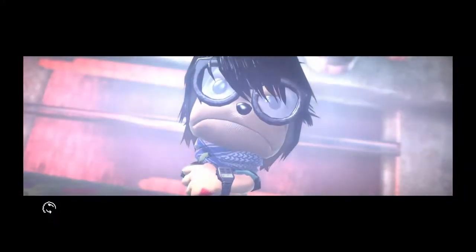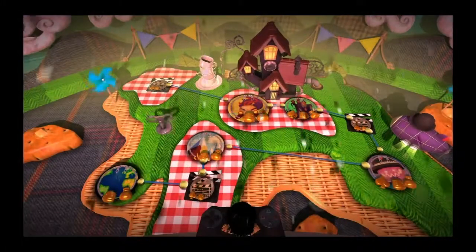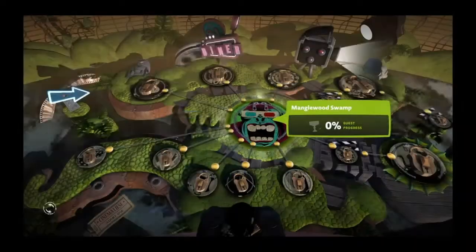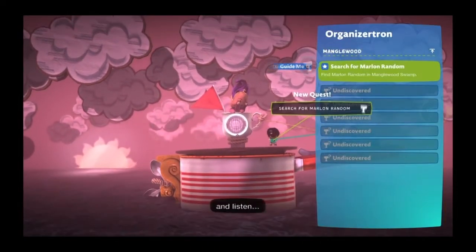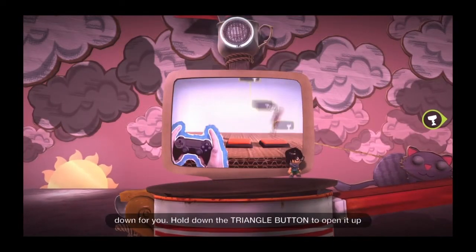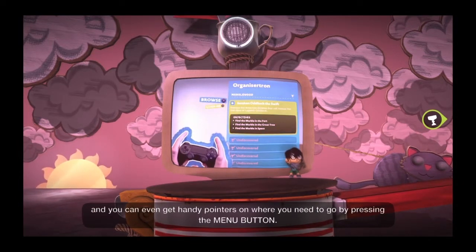So there you go, skip the cutscene. Sometimes it takes a second to skip. And now we unlock Mangle, where we will be doing our first skip. But first we need to get through this boring cutscene.